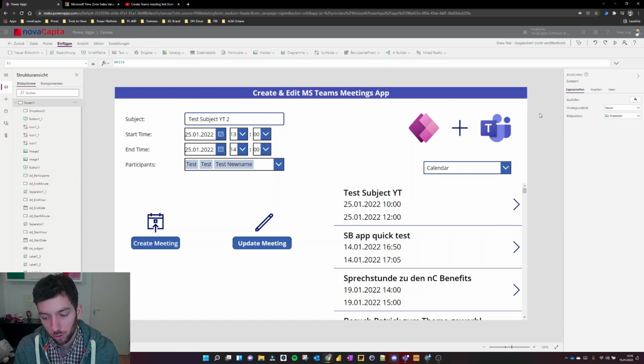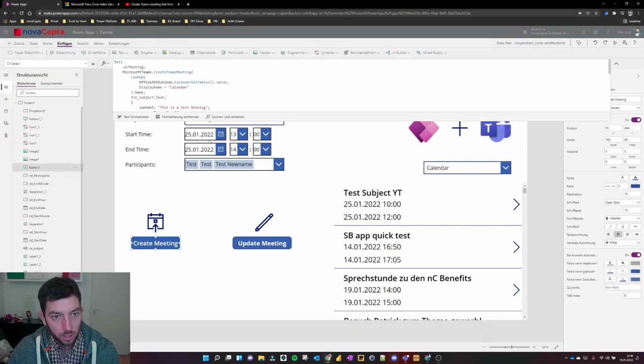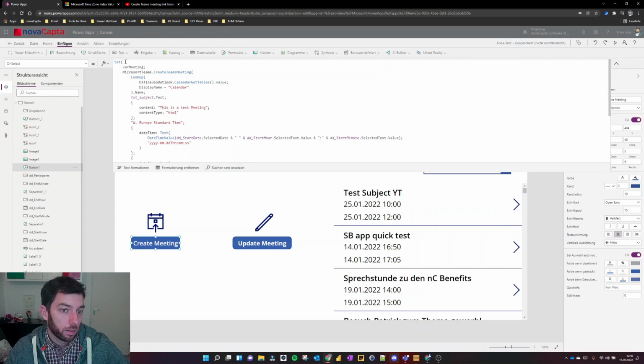And I can do an if condition in my save button or in my create meeting, and say if the meeting ID, which is either saved in my list item or not, if that is empty, then I need to create the meeting. If that is not empty and it has the ID, then it should update the meeting, which is pretty simple. And yeah, so you don't need two buttons. You do that with one button.